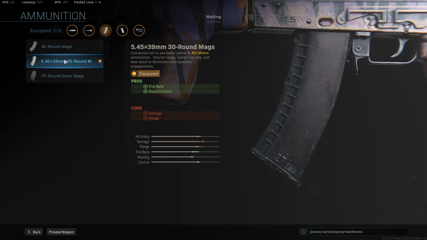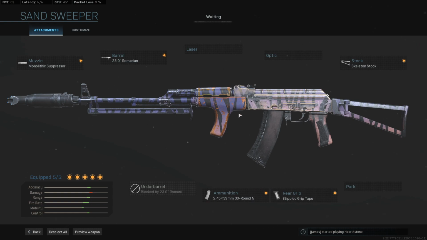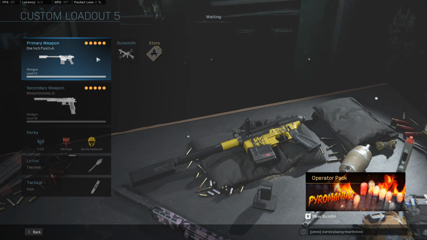Those bullets just absolutely fly out of the gun, and this is probably one of the best assault rifles in the game right now. Basically, that fire rate does increase our time to kill by a fair bit. Up close and at medium ranges, we are very, very effective with this. So this might actually be one of the best class setups in the game right now, but we'll have to wait and see.